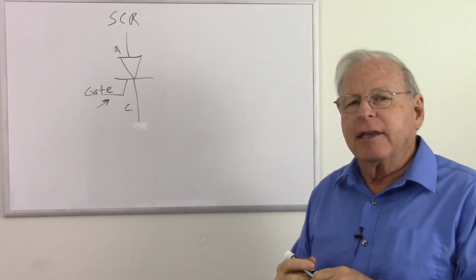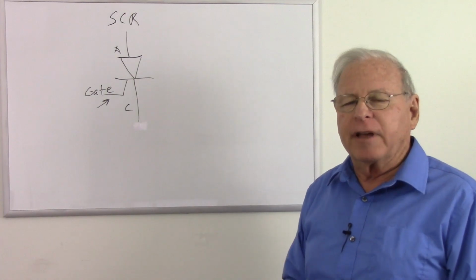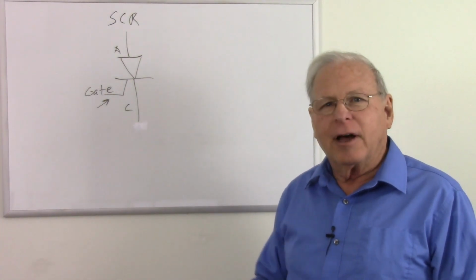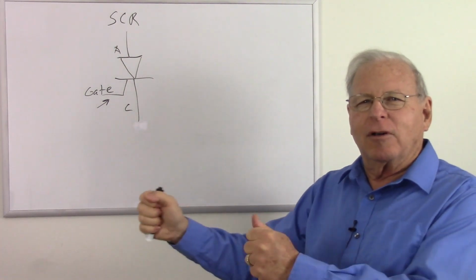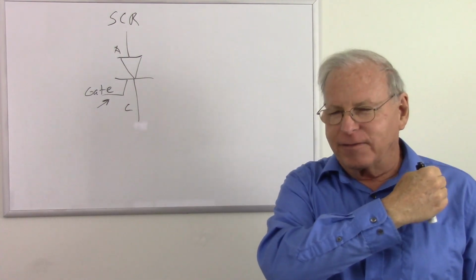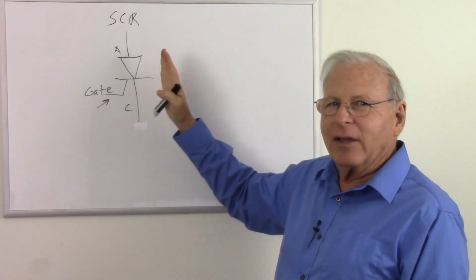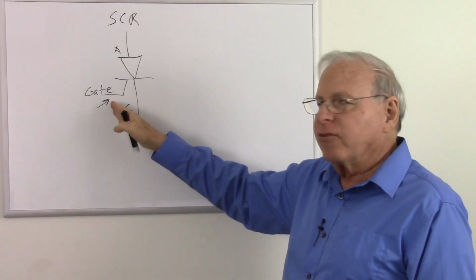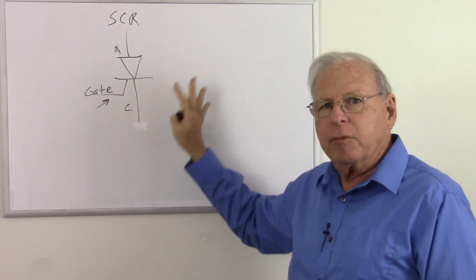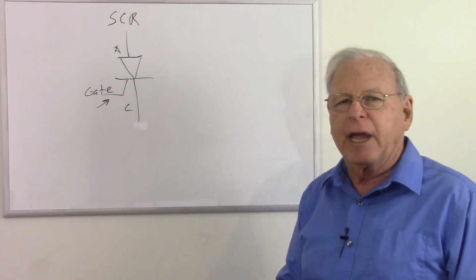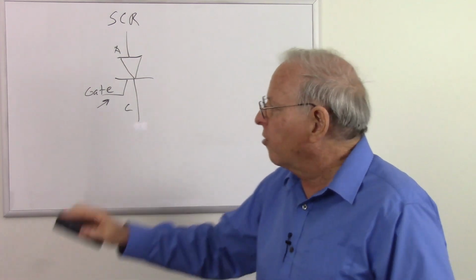So think of it like a pin holding in a herd of elephants. And there's a gate on the pin. You open that gate, here come the elephants. Are you going to be able to close that gate? Not until all the elephants are through. So that's the way an SCR works. The gate triggers it to conduct, but it will not stop conducting until you completely remove the voltage from it or reverse bias it. Another similar device is called a triac.